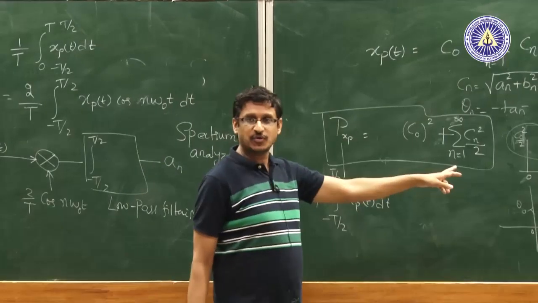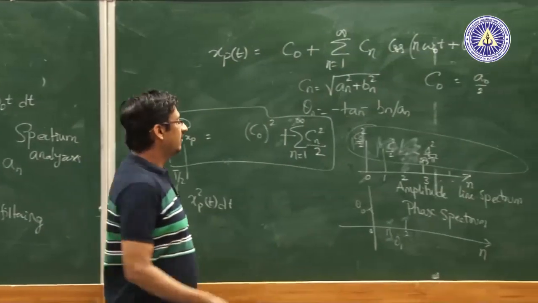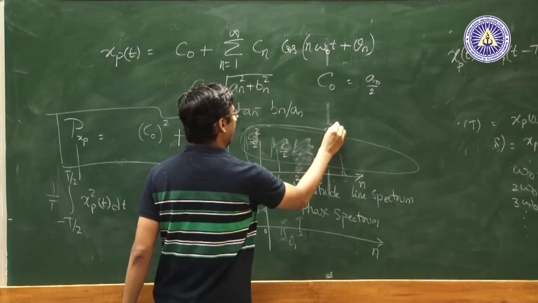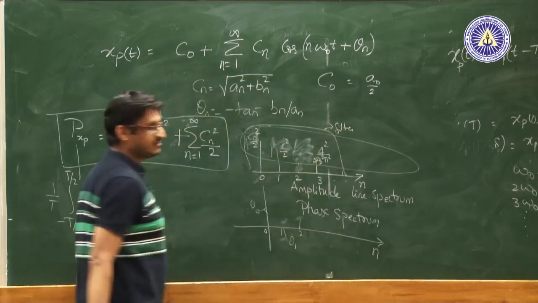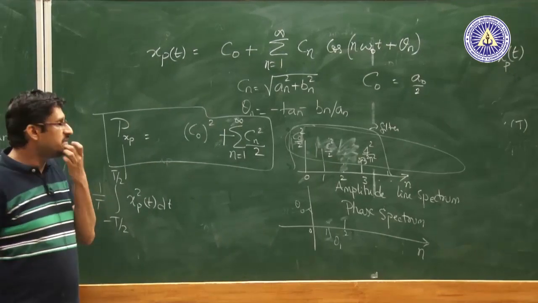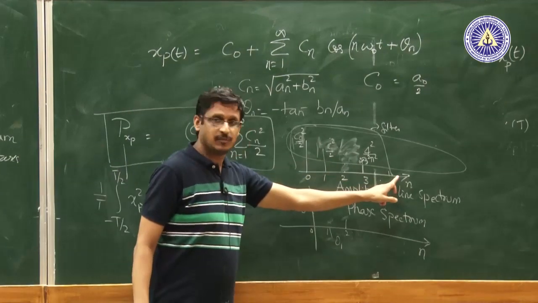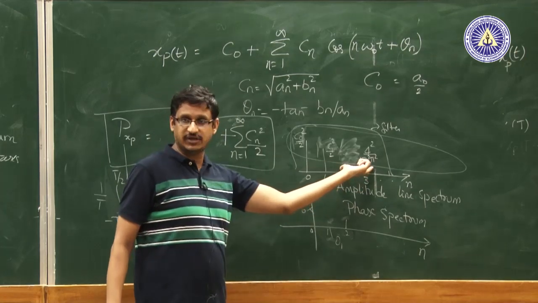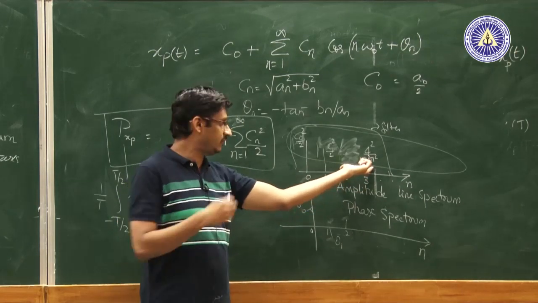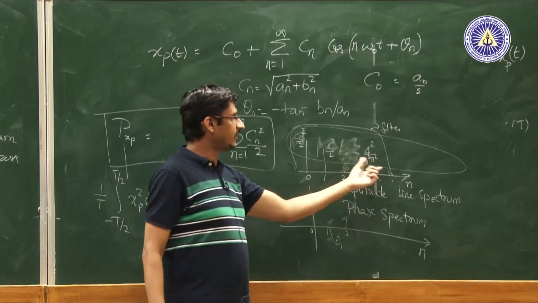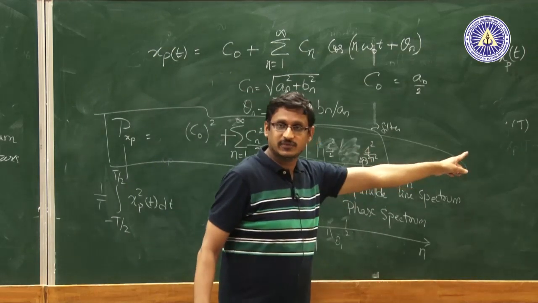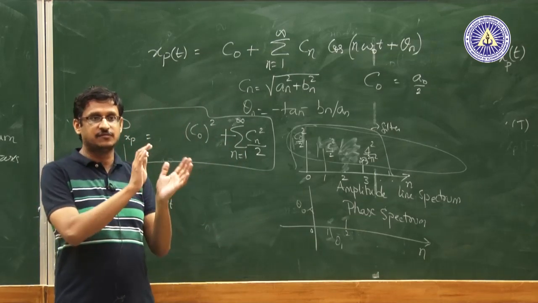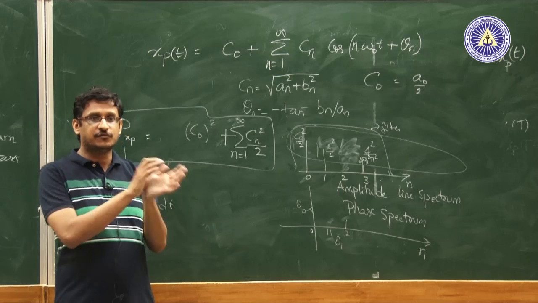Now, why is this important? Because when you filter a signal, you are going to do some operation in the frequency domain. So, let us say you have a filter in this manner, and what this filter does in the frequency domain picture would be to cut off at some frequency, which means only these values or these harmonics or these periods of the cosine waves, they will survive, the rest of them will be thrown out.